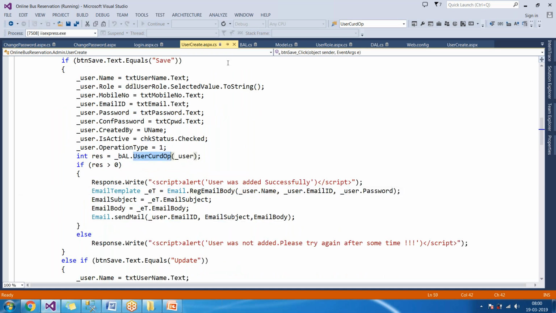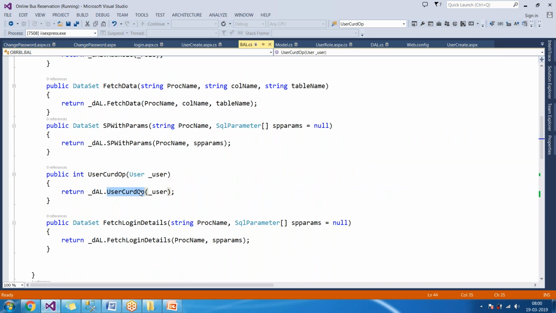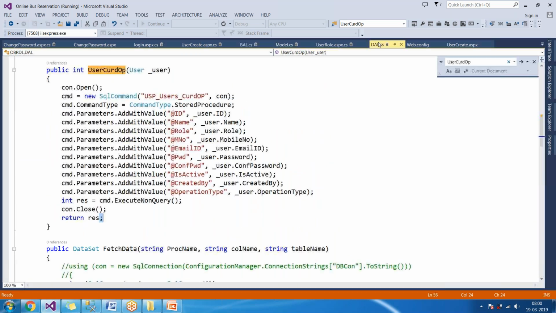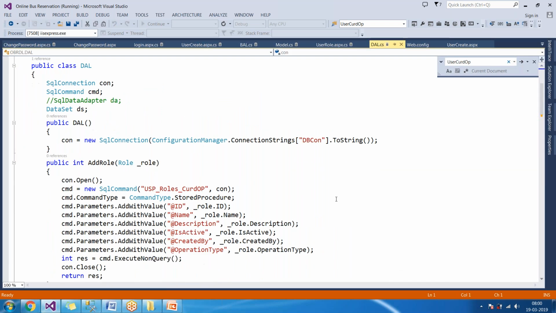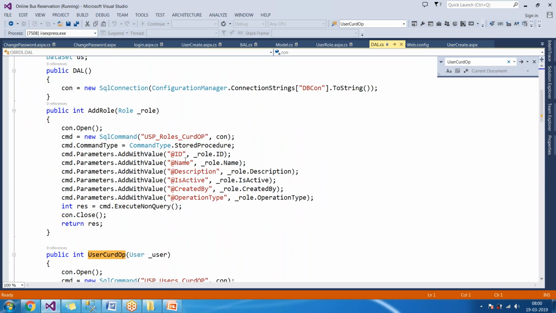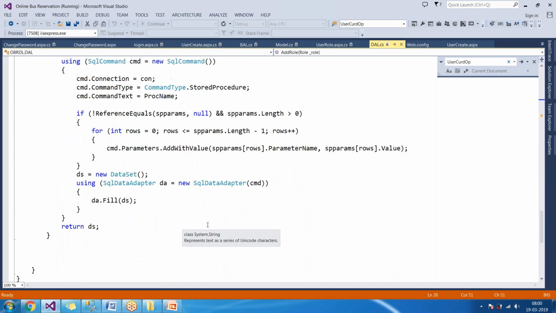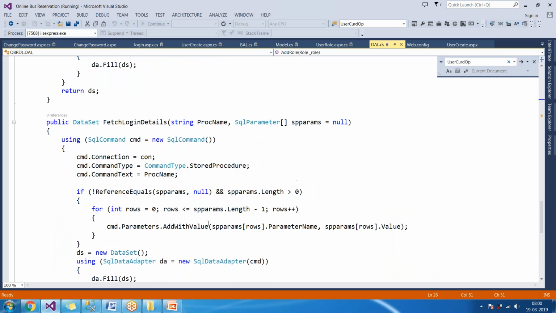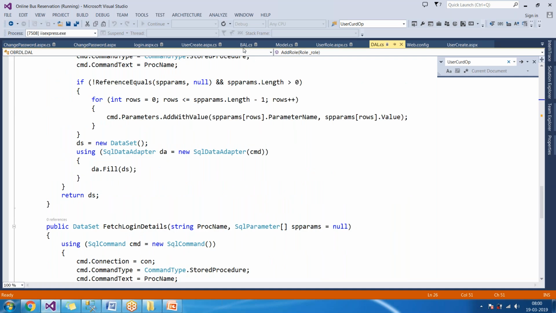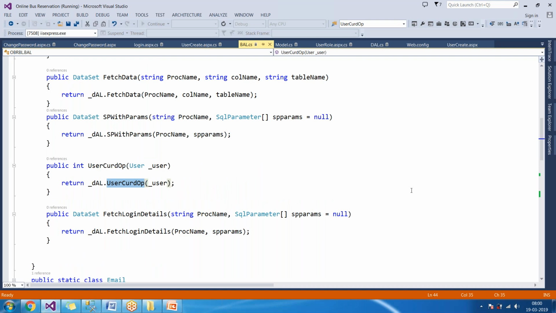So from this you can understand we are communicating from the presentation layer to the business access layer, and from the business access layer to the data access layer. So this is your user code, and from this it goes to the data access layer. You will not notice database connections and similar things in your other layers. All of it is in the data access layer, like interacting with your stored procedures and passing parameters dynamically. You need not implement anything in other layers. The business access layer is responsible for passing your input from one layer to another.